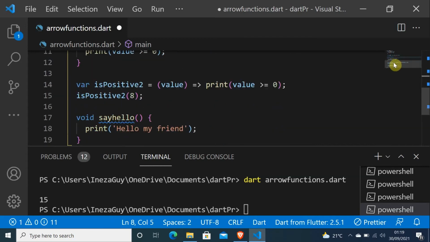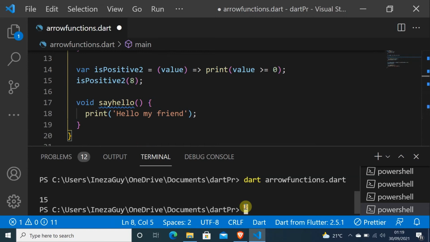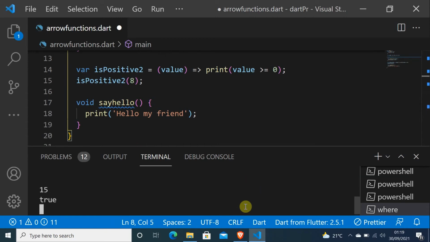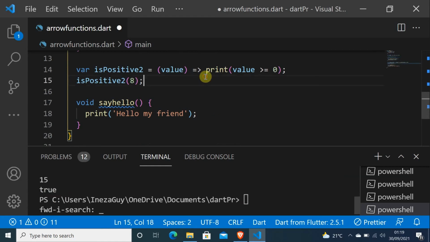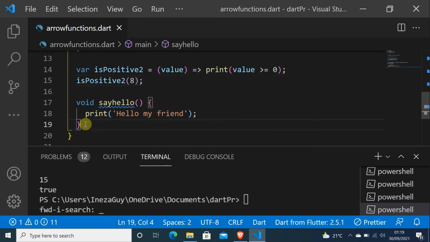So you can run this again and it will work. As you can see, it is true. 8 is positive.